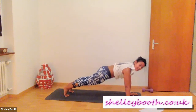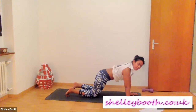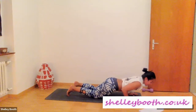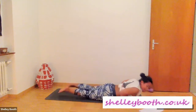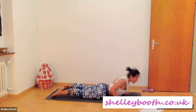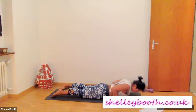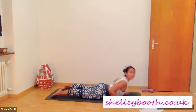Take your time. Once you arrive in plank, slowly lower your knees down and slowly lower your chest all the way down to the count of 5, 4, 3, 2, and 1. Bring your body onto the mat if you've come too far forwards. Inhale into a low cobra and exhale, lower down. Roll your shoulders onto your back body. One more time. Inhale towards mid cobra and exhale, lower down.